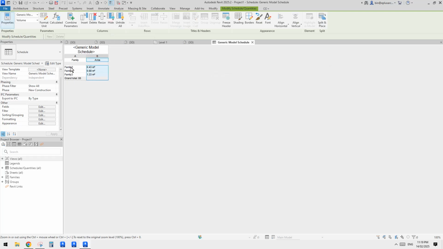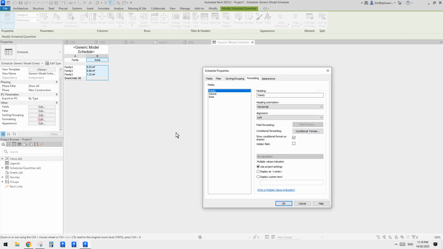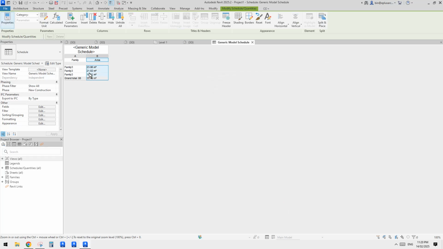So this is it. You can see family 3. Actually, this is still showing 3 different options. So one, the smaller one, the middle one, the larger one, and I see it's not calculating the overall. This is because we don't have that setting. It should be, where is it? Click on the area and then here, it's calculate total. Okay, so click OK, and we'll see, okay, so family. So the smallest one, the overall, this square meter. This is the middle one, this is the large one, but we probably don't want to separate them.